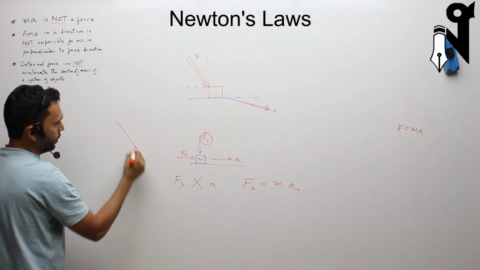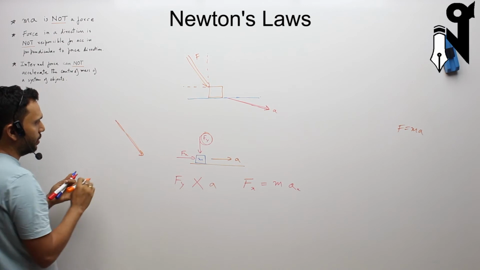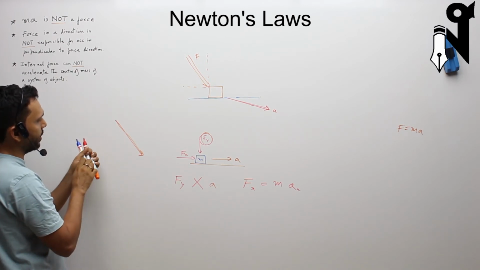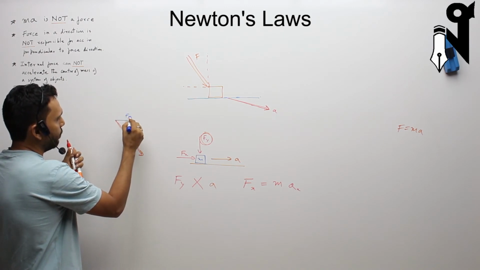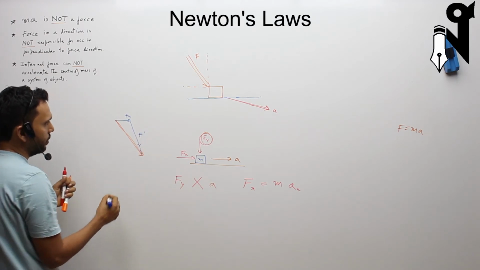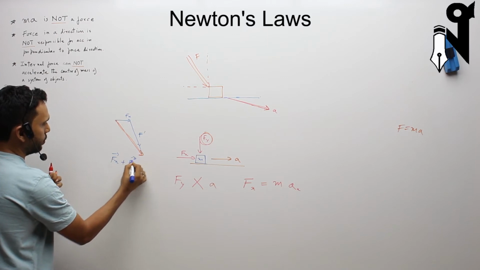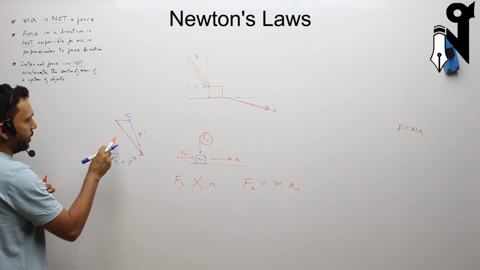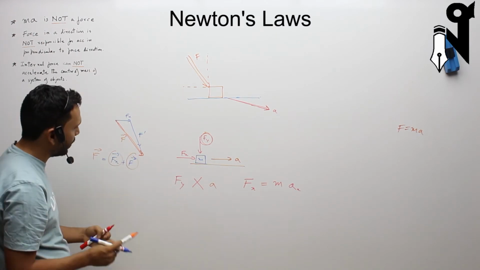We can very well break vectors in any given direction we want. The components of the vector can be, let me just make it in blue, these are the components of the vector. I call this the Fx vector and some F dash vector. Is Fx plus F dash equal to the net force F? Yes, it is. Are they the components? Yes, they are the components.